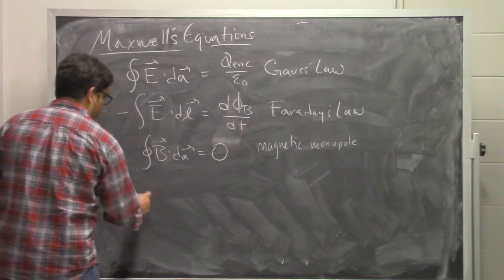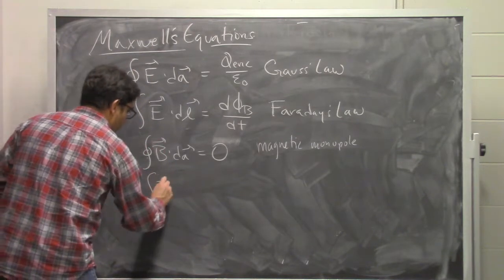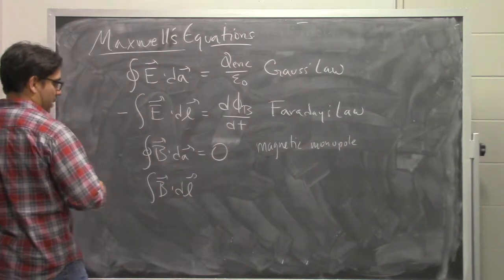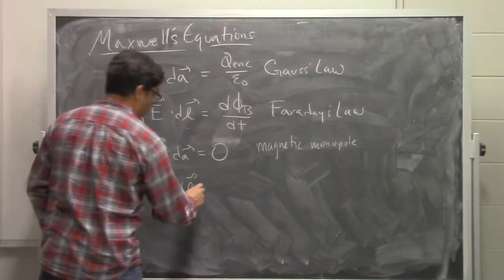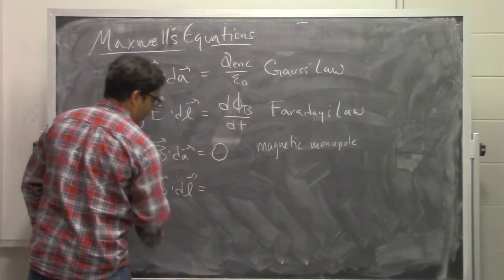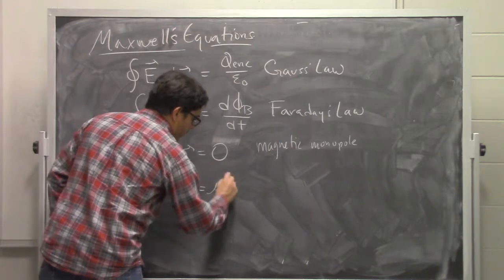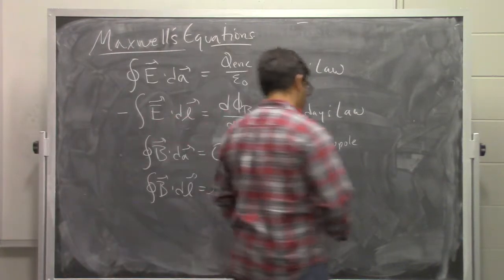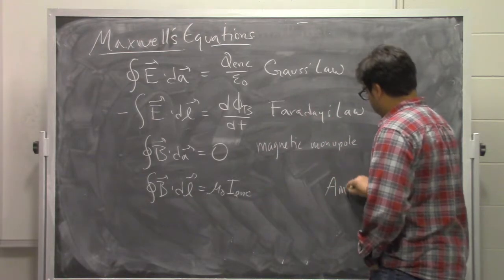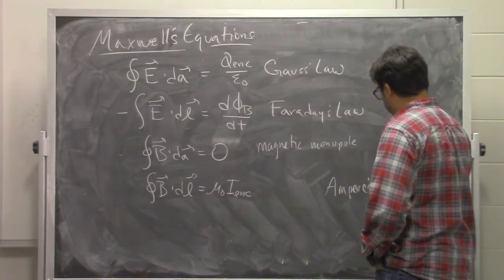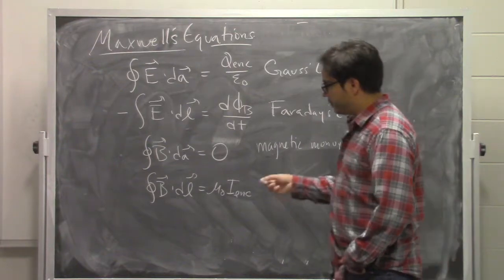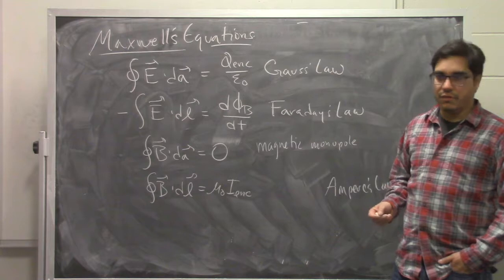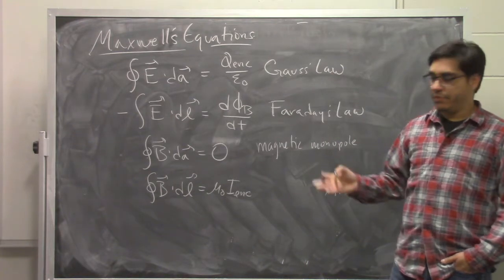Now, the last thing that we have here is the relationship between the magnetic field and the current. If we take an integral of the magnetic field along some path, we'll find that it is equal to the total enclosed current times mu naught. So this is Ampere's law, and it tells us that the current, a moving charge, will generate a magnetic field. And that can be a source of magnetic field throughout all of space.